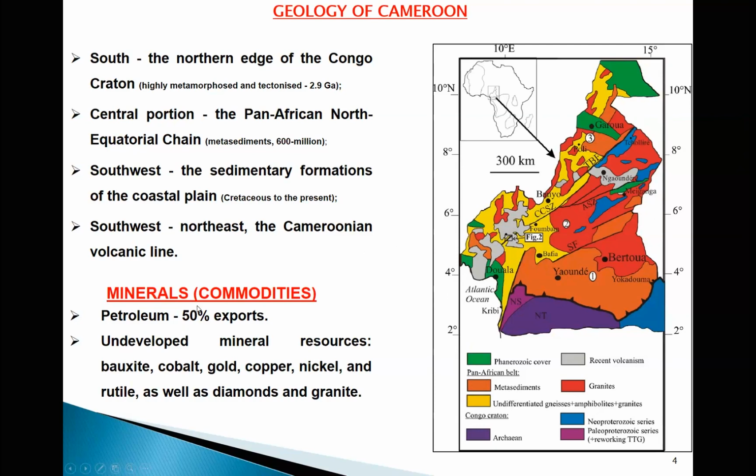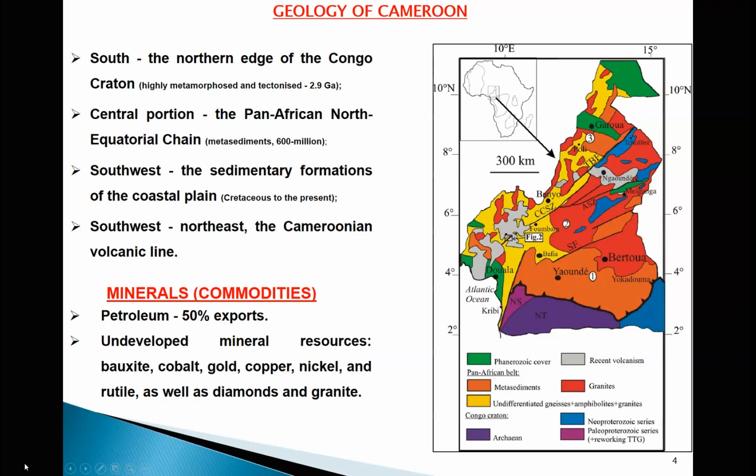But then there is also the fourth assemblage that we could consider, which is the Cameroon volcanic line, starting from Fernando Po, Principe in the Atlantic Ocean, and then going through Mount Cameroon in the southwest and the highlands of the west, right up to somewhere around Ngaoundéré, where it turns strike or direction slightly, almost a 90-degree turn.